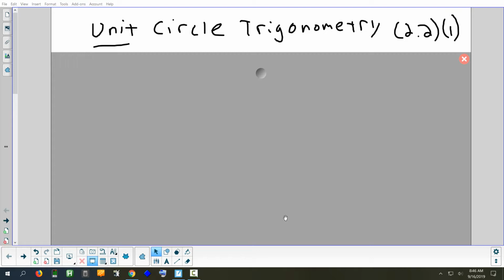Alright, so this week we'll take a look at section 2.2. We'll split it into 3 parts, and then on Thursday we'll have a review day. So it'll be a good time if you want to make your reference sheet, ask me questions about what's on the test, stuff like that.